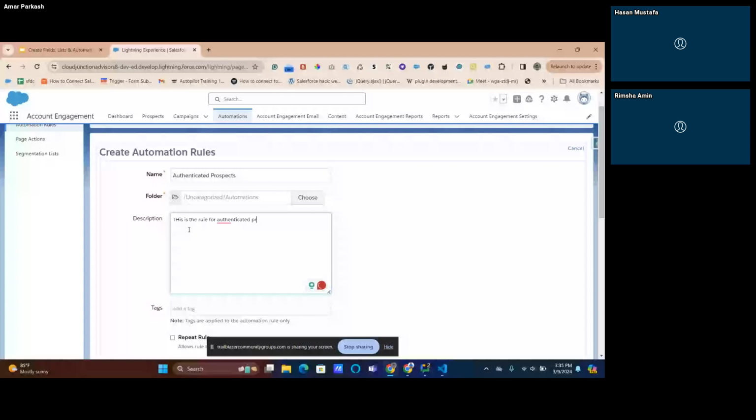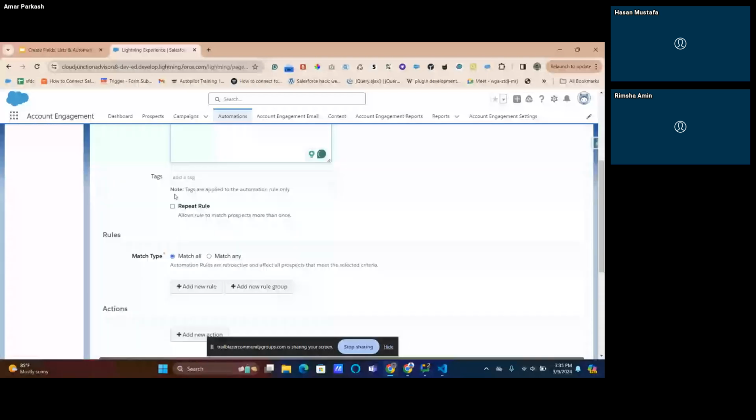So you can even add a condition here. Do you want to repeat the rule to prospects more than once? So in short, you have to apply this automation rule once or more than once for a certain prospect. If you have to do this, you can just simply check this.